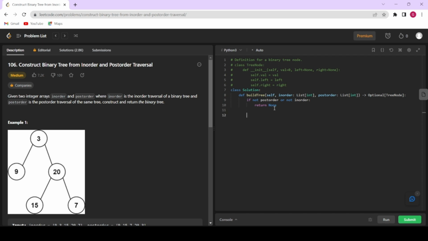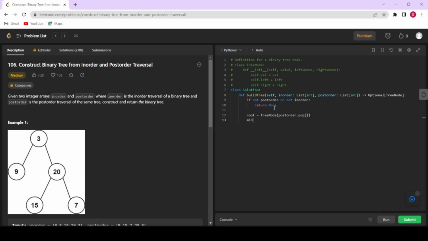And then let's initialize our root. So this will be TreeNode, and we will be popping out the last element from our postorder array.